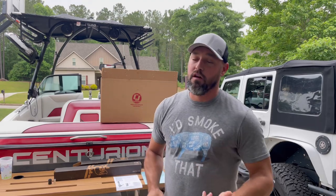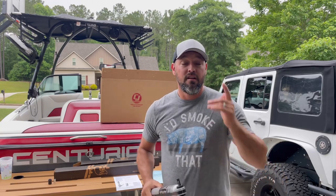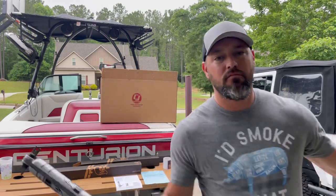So before we get started with the Humvee today, we're gonna swap these out, obviously just the rears because I don't have the fronts yet. So once we do that, we'll jump right onto the Humvee. Piece of cake, right? Let's go.